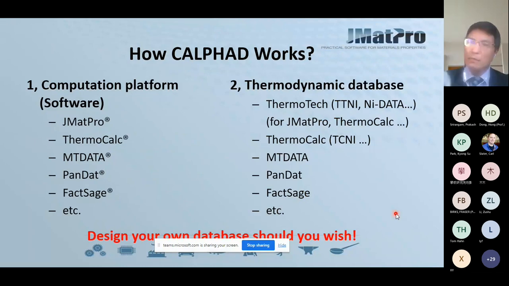So CALPHAD is a very important element in our modeling approach. So I'm going to quickly explain how CALPHAD works. Now, similar to processing simulation, CALPHAD also has essentially two elements. One element is the software part, or we say that is a computation platform. The other side of the story is material data, but in the context of the CALPHAD approach, it is a thermodynamic database. And when you run any thermodynamic calculation of CALPHAD type, you are always dealing with these two parts. So it's very important when you report such calculations, you better highlight these two things in your papers, in your publications. And of course, if you have your own interest in a very specific area where there is no thermodynamic database available, then you can design your own database.